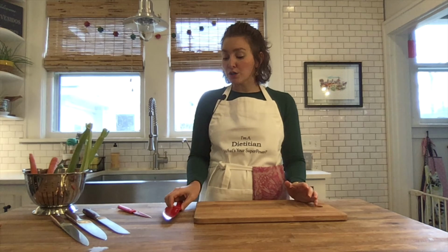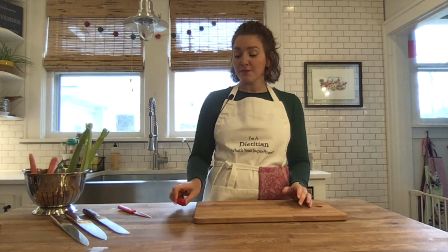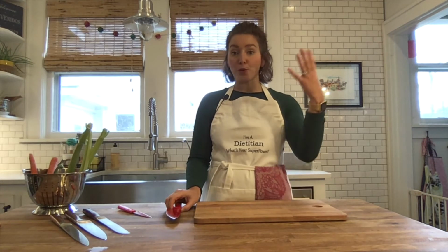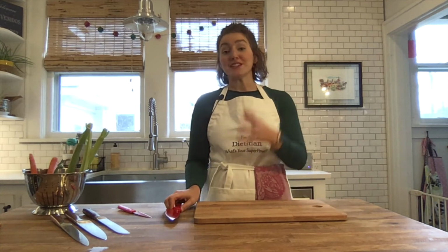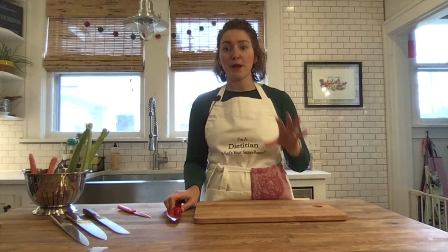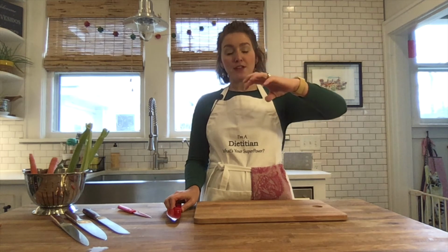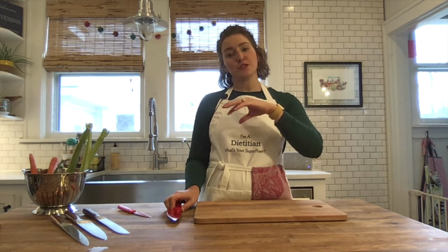So when we are looking to chop vegetables, we want to remember this grip of our knife, and then we also want to remember what our other hand is doing. And when we teach kids knife skills, one thing we like to teach them is to put the bear in the cave. And so in this example, my thumb is the bear and my hand is the cave. I've also heard it referred to as the bear claw.